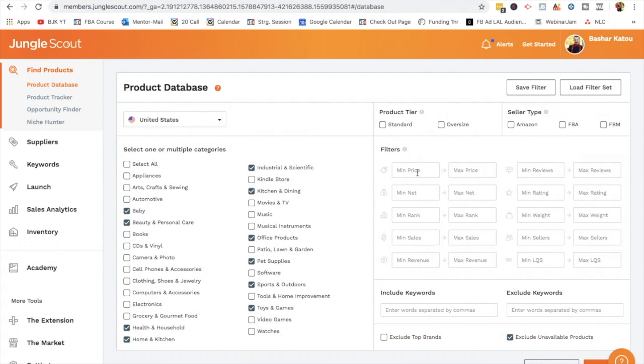You should not be ordering more than, very important, listen, you should not be ordering more than 200 units your first batch. Some of you that are in this game will be like, you're crazy, that's not possible. All of my suppliers want me to order at least 500, 1,000 units. Yes, because you're a rookie, you don't know what you're doing. I have been selling for 4 years. Until today, I will not order a product of more than 200 units. I think maybe 5 or 10% of the products that I've ever sold, I've ordered 300 units.